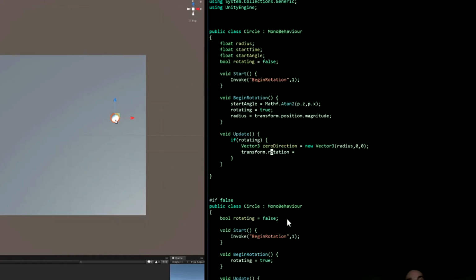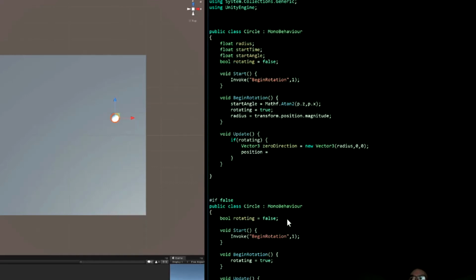But here, I can't set this because that's just going to set the rotation of the ball. I suppose I could make a parent object and then rotate that. And that is the solution a lot of people would use. They would just say, rotate the parent object. But that's not very mathematical-y, is it, really? And then you create another object in the scene, and there's another thing to go wrong, and I don't know. Anyway, on transform rotation, can't use that.